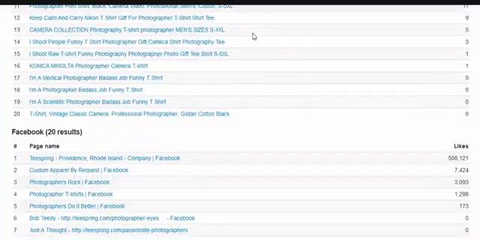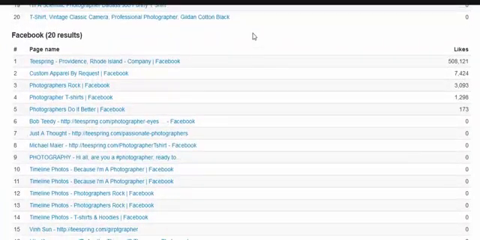Let's just scroll down. We've got Facebook, which, as I've mentioned, will basically go and search TeeSpring, basically any Facebook fan page or post on Facebook that includes a TeeSpring URL, which obviously is a link back to TeeSpring, so a campaign, and of course also our keyword.